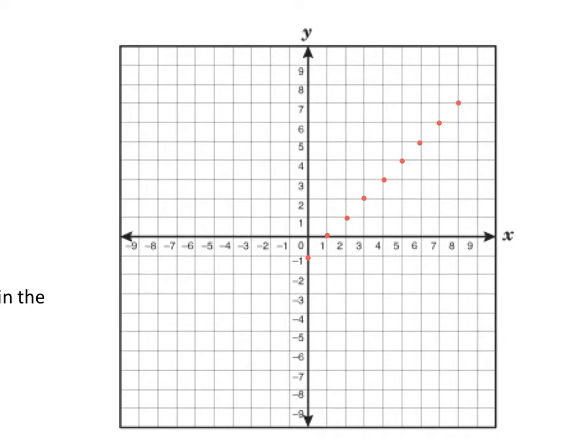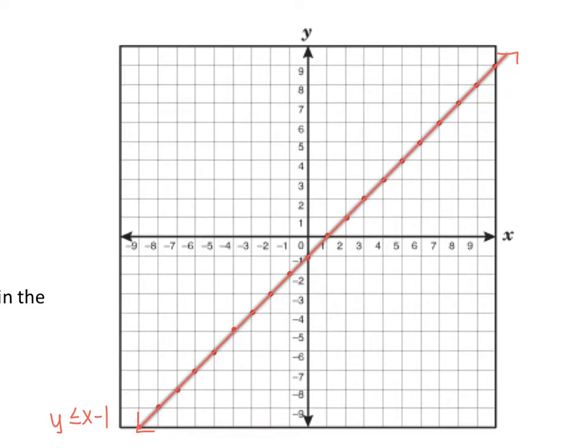I like to go end to end so that when I use my ruler, and please use a ruler, it makes it the best possible line, the most accurate. I also know this is a solid line, so that's easy to do. It must have arrows on both sides. And make sure you label it: y less than or equal to x minus 1.